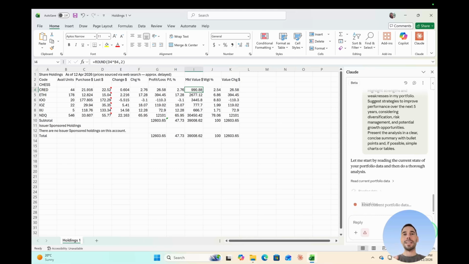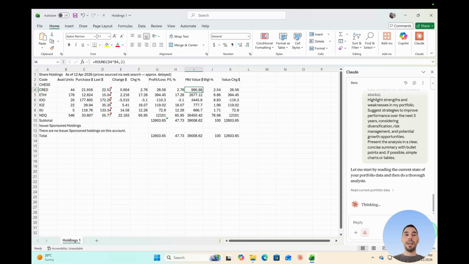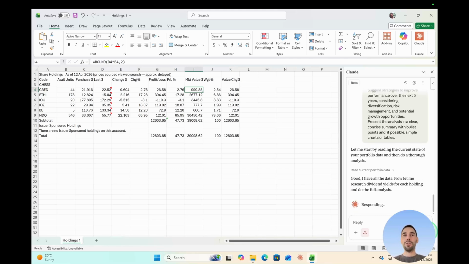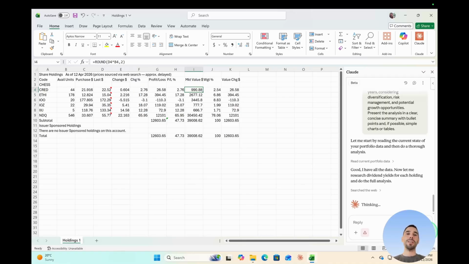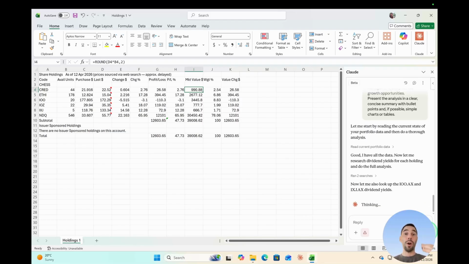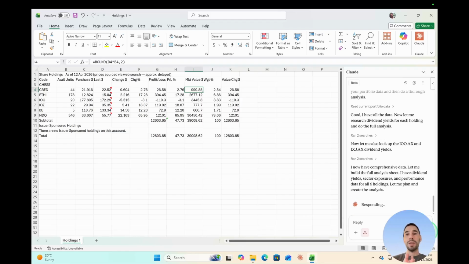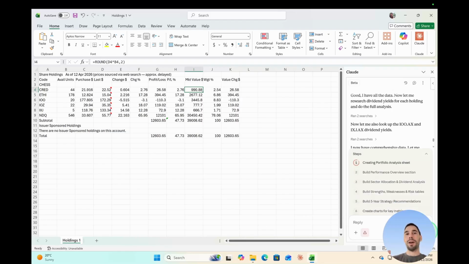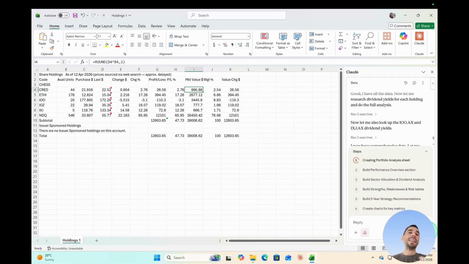So as this is running, what you can see here is I've asked it to do a lot of analysis in really plain terms. This does go to the fact that the better your prompt, the better the output. But now I understand what I want, which is an overall analysis of my stock portfolio. I want to know what's working well, where some possible pitfalls may be. I want it to give me an analysis over the next 5 years, so build out a bit of a plan. And then I want it to show it to me in really simple data.